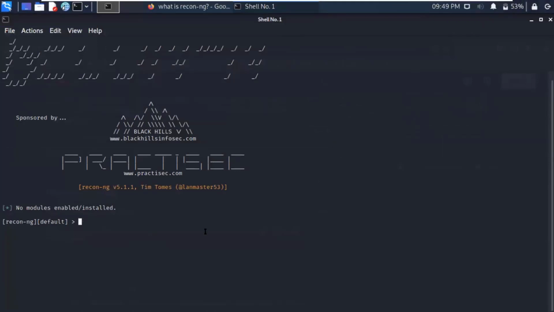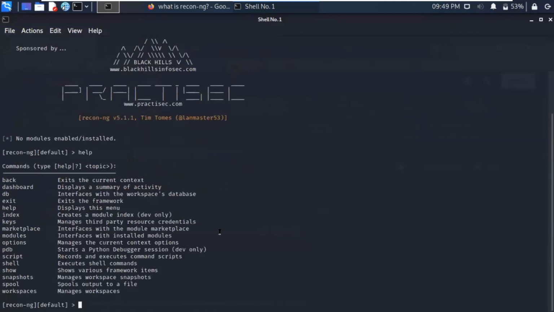Anyway, guys, this is the first part. Anytime you use any tool, the first thing you can always perform is help. Are you able to see this? Help. So develop your habit to use the terminal confidently. Are you able to see the help, guys? Yes, sir.